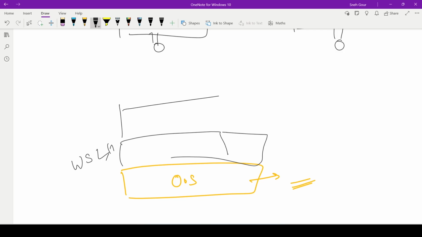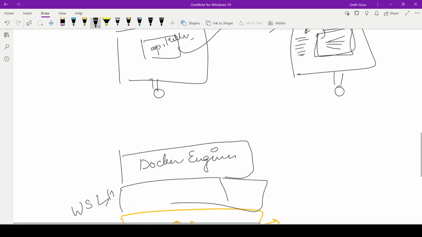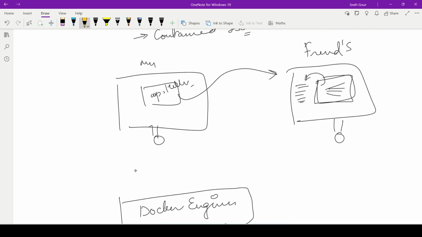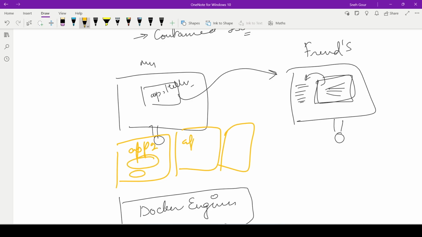On top of that, we install Docker Engine, and on top of Docker Engine, it handles all of the containers. For example, app 1 with its dependencies, app 2 with its dependencies. So Docker Engine handles all of this, right?